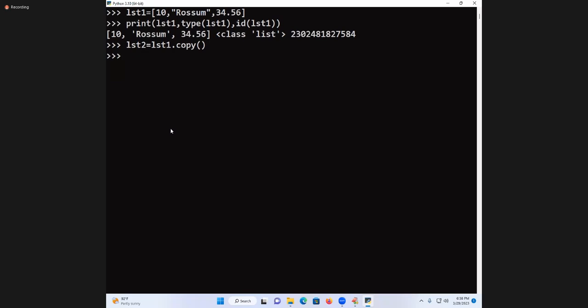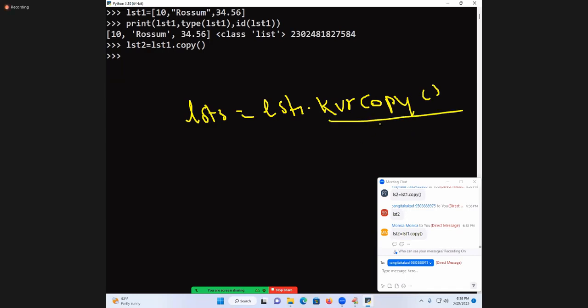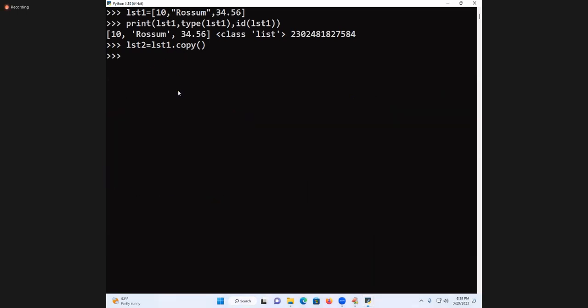In further classes, I will write my own function, LST3 is equal to LST1 dot KVR copy, because we are writing very great coding in the class. You must know all these things. KVR copy will work exactly like the copy function. I'll tell you that.